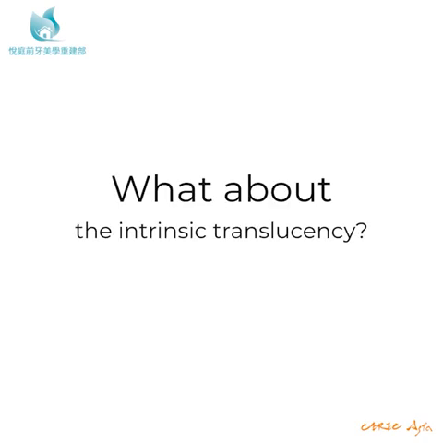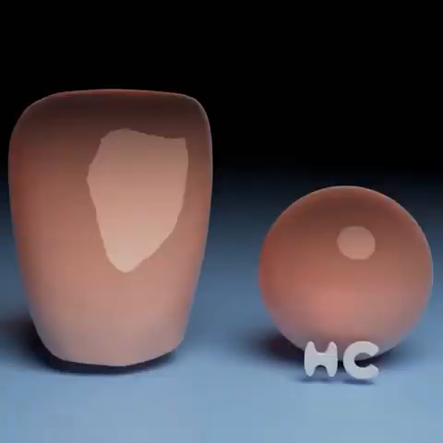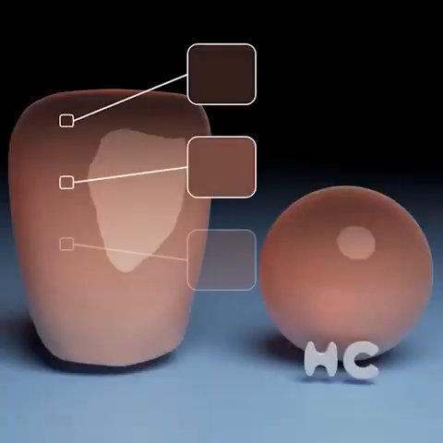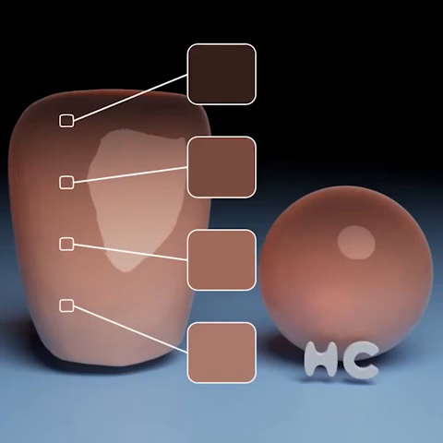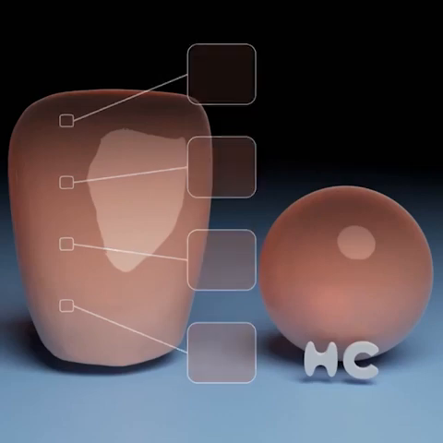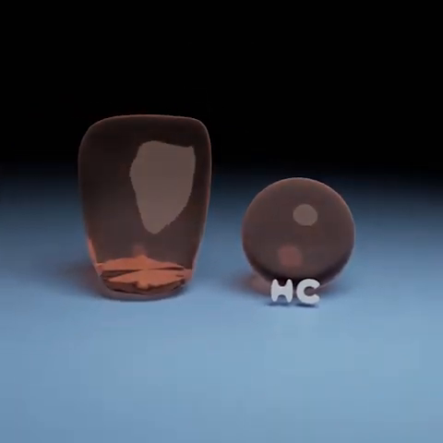So we've talked about the extrinsic translucency, and you might be wondering, what about the actual translucency of the ceramic? When does that come into play? In our previous example, there isn't actually anything really translucent because we simply added colors and surface reflections. Now, through the power of computer magic, I can tell it to let the light pass through, and let's see what happens. We end up with something like this.